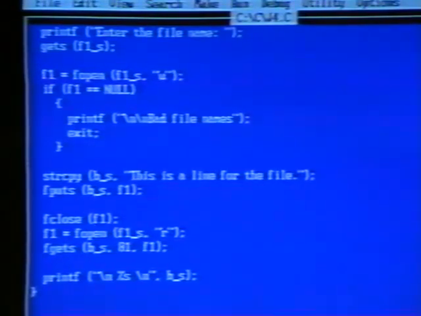After we have output the line, we close the file, then we open it again with the same fopen function, except this time we use "r" to open it for reading. We use the fgets statement, which reads a line from the file. 81 is the maximum length of the string to be read.